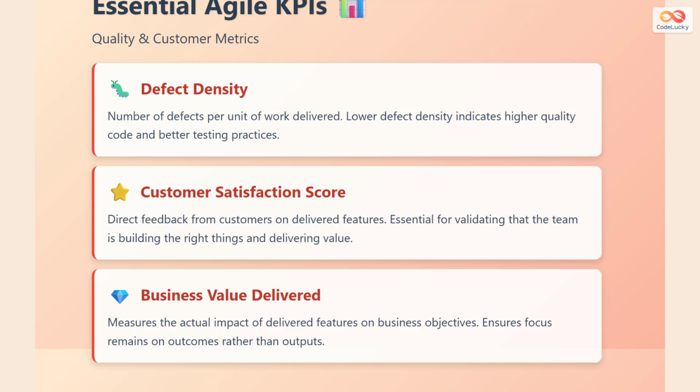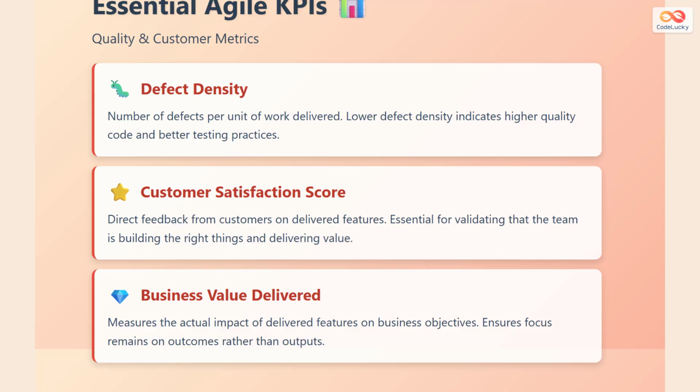Customer satisfaction score provides direct feedback from customers on delivered features and overall experience. This is essential for validating that your team is building the right things and delivering real value. You can measure this through surveys, net promoter scores, or other feedback mechanisms. Remember, customer satisfaction is the ultimate measure of success in Agile environments.